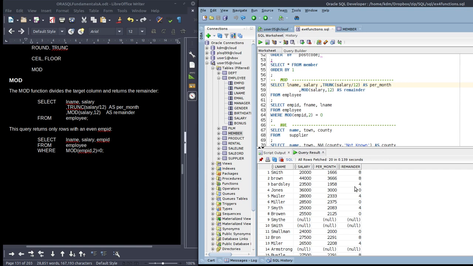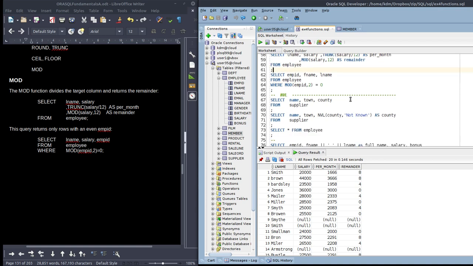So these ones divide exactly where the remainder is 0, and the others give you the remainder of the salary. I'm not sure what happens if I make that floor. You get the same thing. I think you do actually. I'm sure trunc and floor have different uses, but they're the same in that instance.